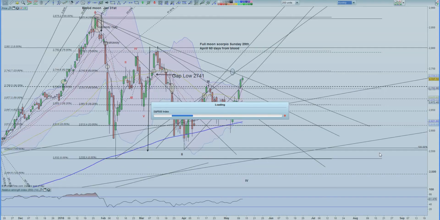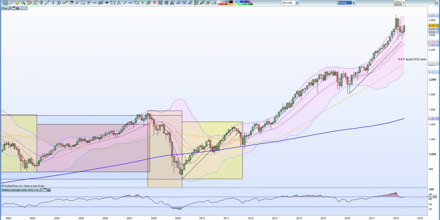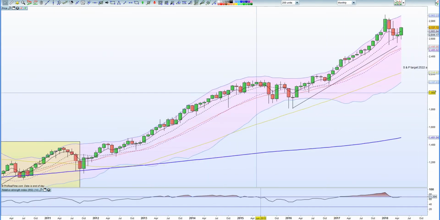If we switch to the monthly chart, I find it interesting with these patterns. As we can see, if we look back in August of 2015, when we had that bit of a panic sell down, and then we had a rally, and then it stalled, and then we got another move lower. To me, it looks like we could possibly have a reoccurring pattern here.